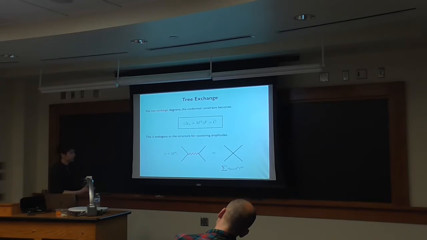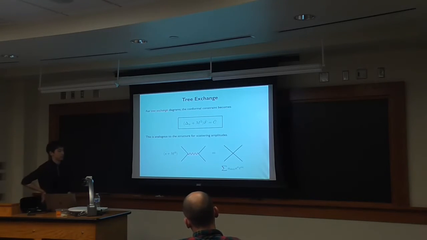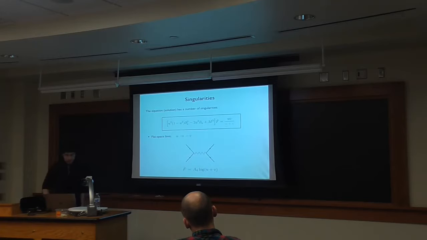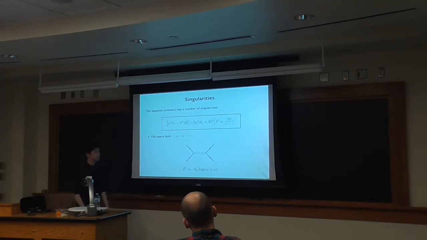Okay. Actually, it's interesting to see that this structure is completely analogous to the structure that we have for scattering amplitudes, where by multiplying by the inverse propagator for the exchanged particle, the right hand side should be a completely analytic function in terms of the Mandelstam variables, which correspond to the power of contact terms. So the strategy would be to try to solve this differential equation. So I've now explicitly substituted the form of the delta U operator and the simplest contact term on the right hand side. Okay. So we can try to solve this equation.